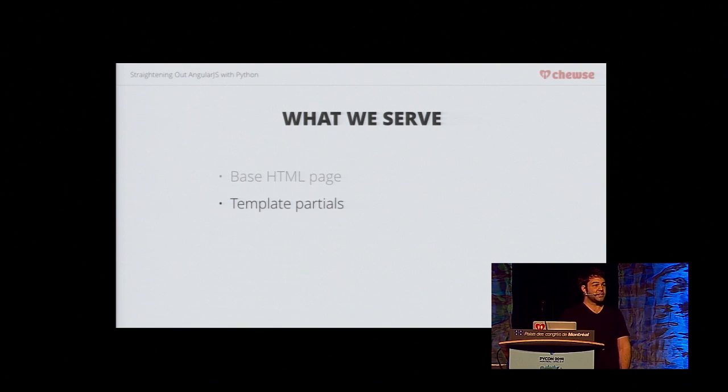But you need to serve these up. Now, if you can get away with it, it's perfectly fine to just serve those up as static files. That works well. It's super easy. There are going to be cases, or at least I found cases, where you need sort of a two-phase rendering, where you need Django or your backend server to render some things in the template, you know, maybe a special ID or a token or something, and then you want Angular to get that template after it's been rendered on the server side. And to do that is a little bit more work.